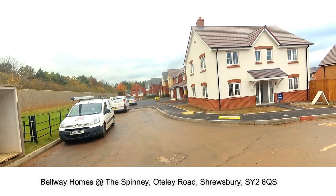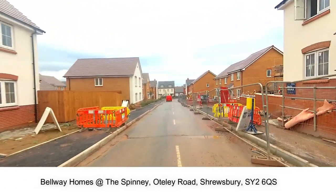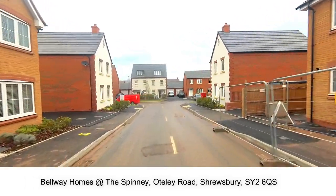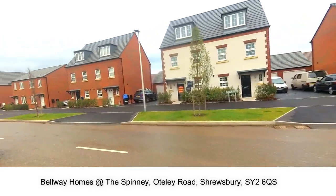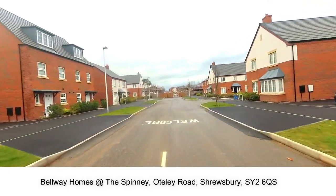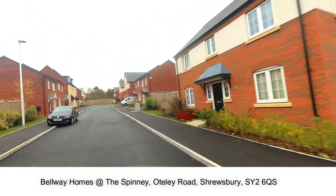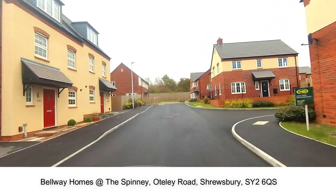But actually look at that house type there — isn't that stunning. That sort of quarter brick at the bottom there. What also strikes me is this lovely mellow brickwork — I just think mellow brick really uplifts a development. They do have quite a lot of house types on this, so I think it really gives a good variety to the street scene. Good wide footpaths either side. I love those Victorian style canopies above the porches and the bay windows — they really give a touch of elegance.